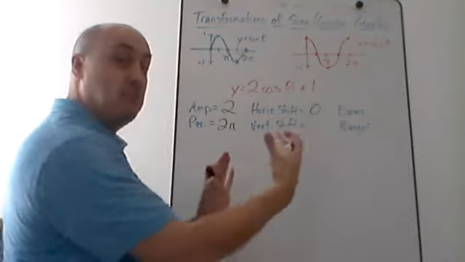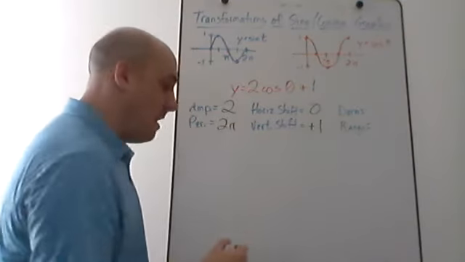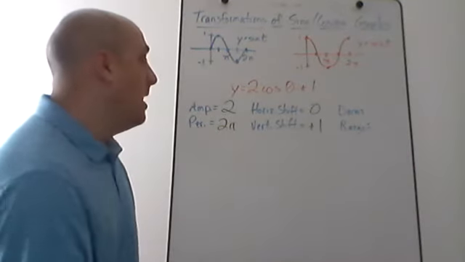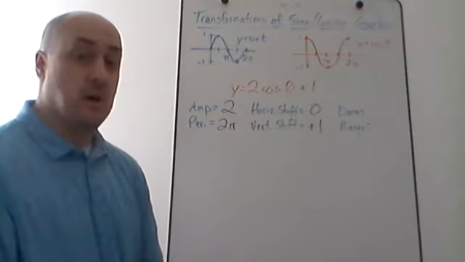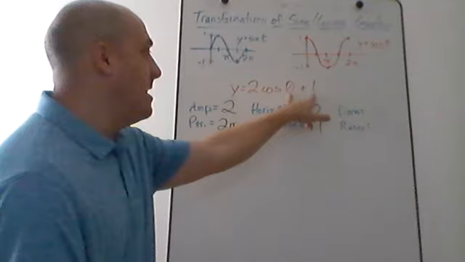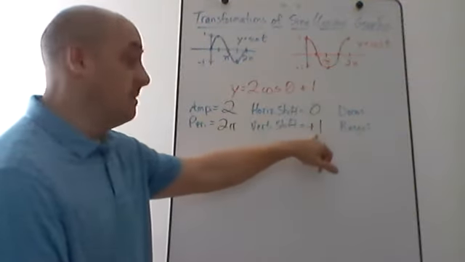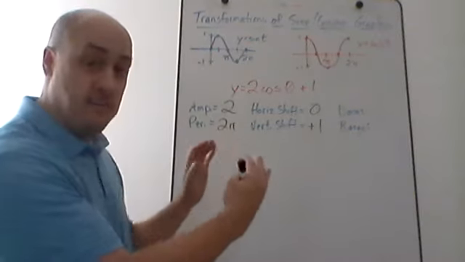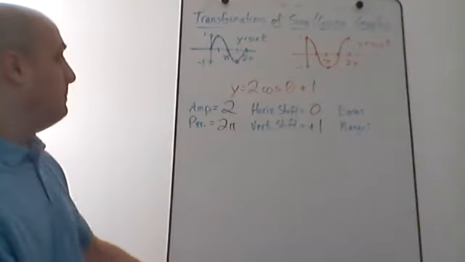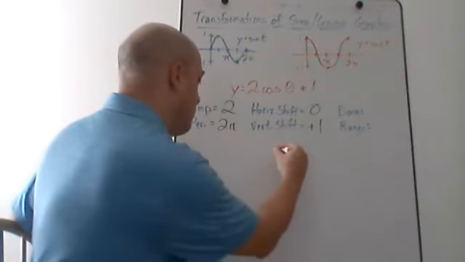The plus 1 is outside of the parent function, it's not inside the parentheses there. It's going to be a vertical shift of plus 1. So it's going to shift my entire graph up 1 unit with no horizontal shift at all. So again, pay attention to the notation. If the theta plus 1 is in parentheses, that's going to give me a horizontal shift. If it's not, then it's a vertical shift, because that plus 1 is separate from the cosine function. It's little things you have to be aware of. So there's all the information I need to sketch this graph. Let's go ahead and sketch this graph.